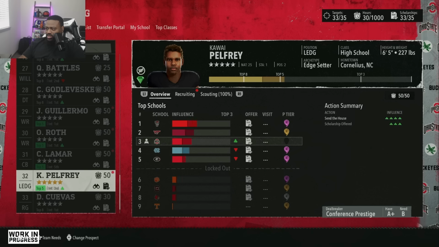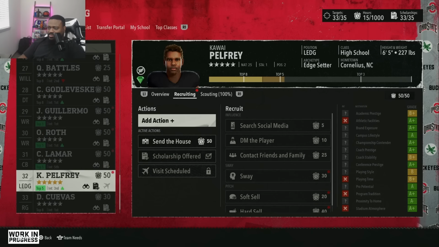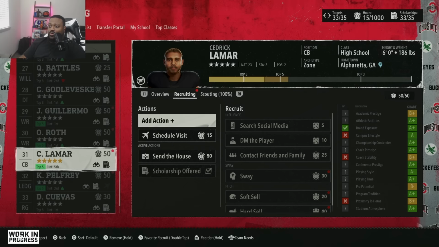If we knew one of his things, which we do because we have his deal breaker. This is why you need to pay attention to those deal breakers. We know the deal breaker will be a green check mark because you see right here, conference prestige. But we know his conference prestige is what he wants. So boom. So we have a complimentary visit, and we're going to have another complimentary visit with this cornerback.